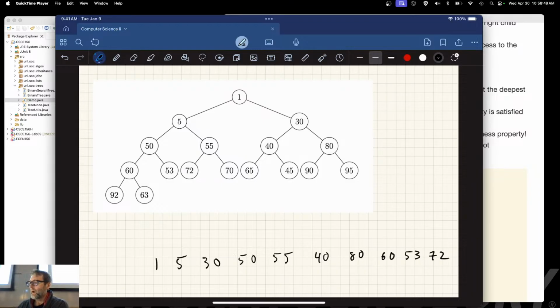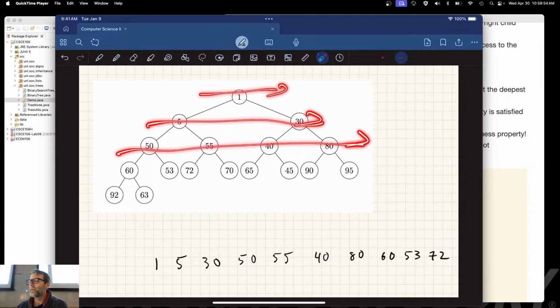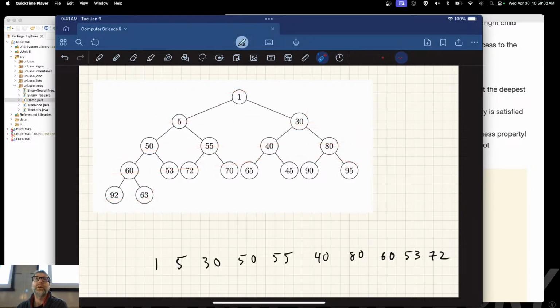Now, what if I read it left to right? What kind of ordering was that, by the way? That's not a pre-order traversal. It's not in order. What was that other one that we talked about, where we read it top to bottom, left to right? That's called BFS, which stands for breadth first search. So if we read this in a breadth first search manner, I could put it into an array. So what I'll do is start out at index 1, 2, 3, 4, 5, 6, 7, 8, 9, 10, on both of these.